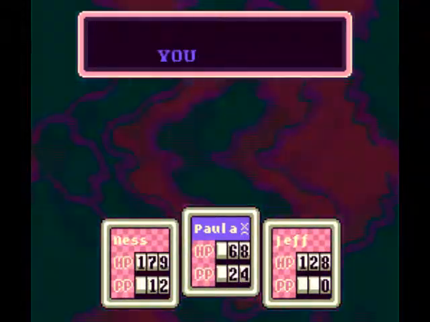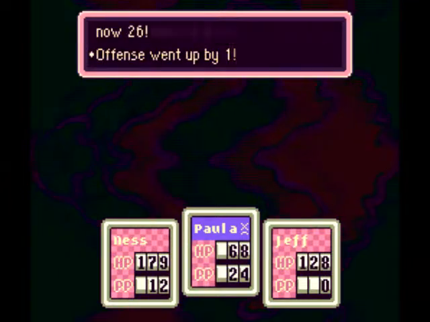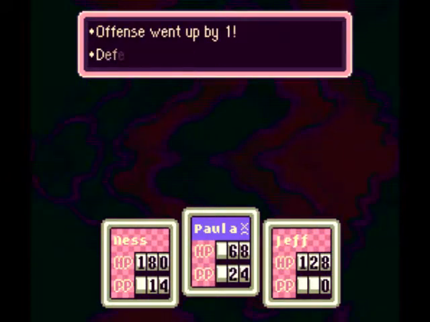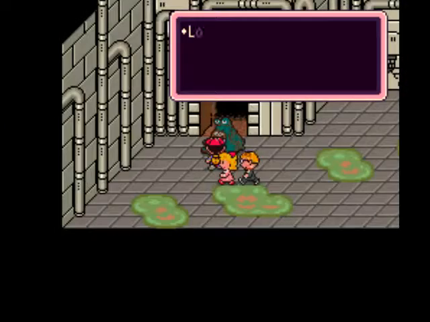And Master Belch was defeated. Good riddance. And then Ness leveled up to level 26. Jeff is at level 24. Looks like it was an even fight.